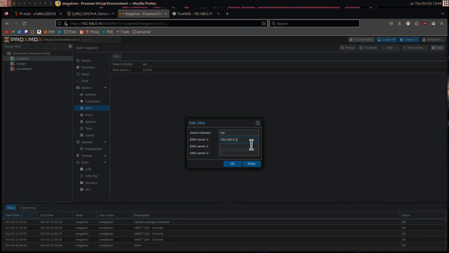router in my case. Some routers won't like this setting, and they would much prefer you to set it directly to the DNS if you're using PIHole. You just kind of have to play with it. Sometimes this can be an issue. I did have a router once before that setting it to the router's IP address would never actually get me to the PIHole instance. So in this case, it should be fine, however.